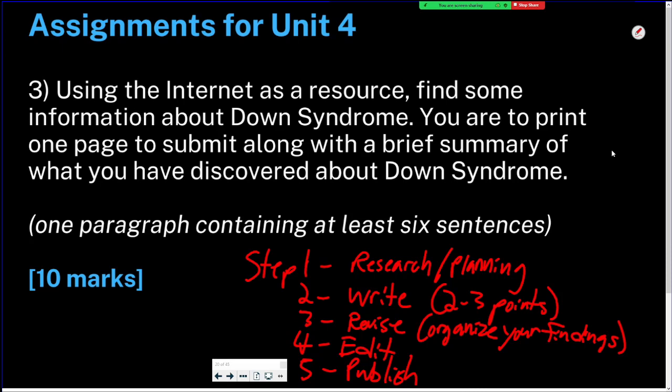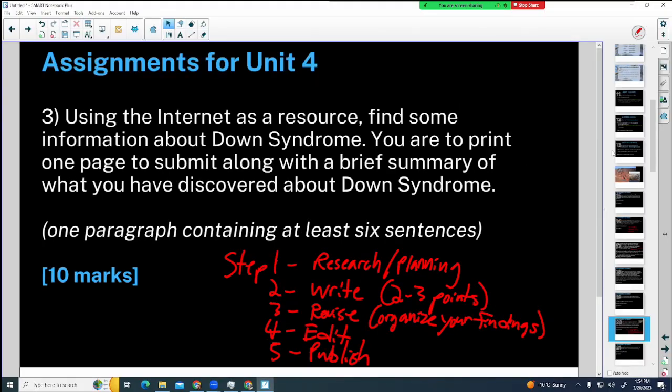Organize your findings, decide the order you want to talk about them, and note any interesting things you found out. Then spend the time editing it, going back and reading it out loud, asking somebody else to read it, using all of the tips and tricks that I've shared with you along the way. Go for a walk. If you can record yourself reading it out loud and go back to listen to it, that's the best case scenario.